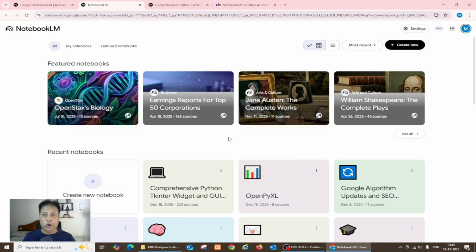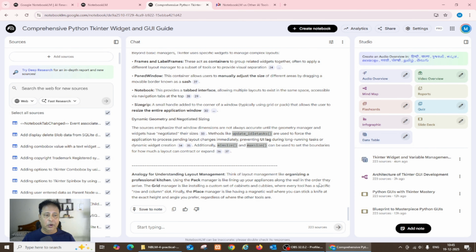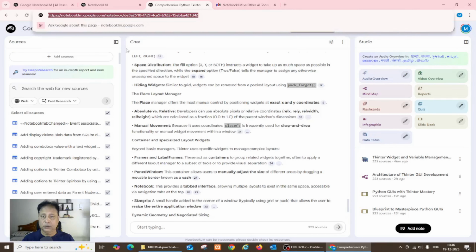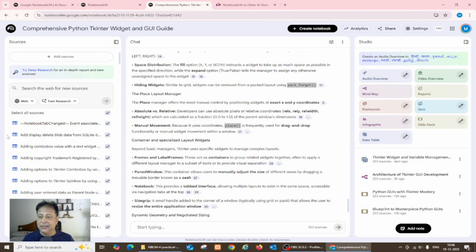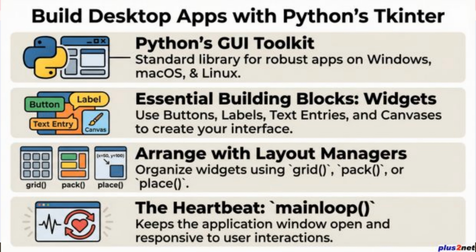It will load all your previous notebooks. You can open it. Here is the Tkinter notebook that you have worked on before, which I have opened already, and we'll work more on this. Previously, we added the sources here. Note that in this section we already have our own sources: from the blog post, around 223 URLs, the articles all about Tkinter, the desktop applications you can generate using Python. That is what all the tutorials we have added here.